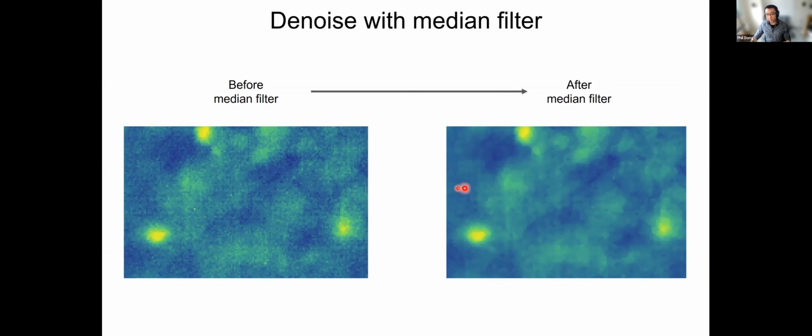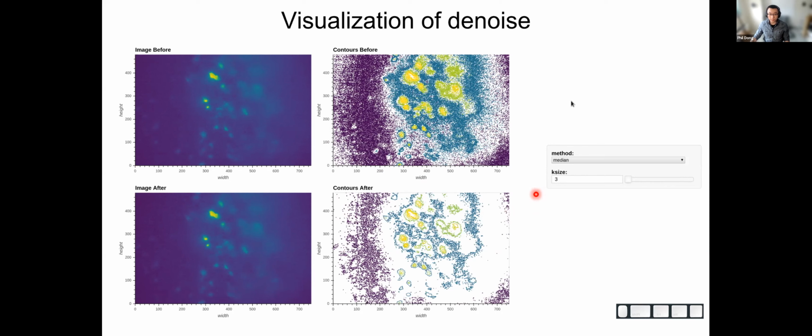You can see that when you use a kernel size that's too small, the median filter is not really doing much, and you can see clearly in the contour plot that even after the filtering, you have a lot of these tiny little islands left here, which represent the sort of grainy noise in the sensor. And if I try to play this video, so here's a better view when you zoom in. And you can see that when you start to increase the kernel size, these islands are more left out, and then they're better filtered.